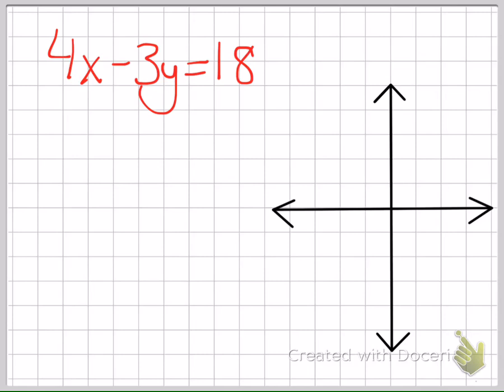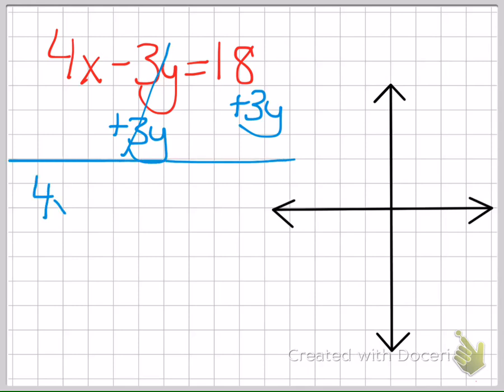Now, we're trying to solve for y. We want to get it by itself. It's a negative 3y right now. We could leave it right here, but I want to deal with positive y. So what's some way I could make this a positive 3y? Yeah, just move it to the other side, right? If you add 3y, that goes away. Add 3y there. Let's rewrite what that gives us.